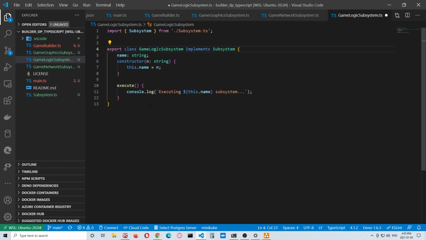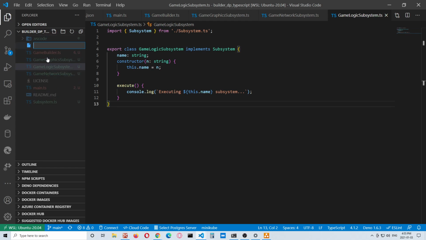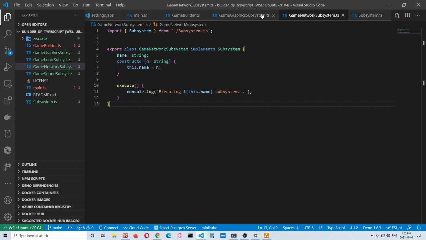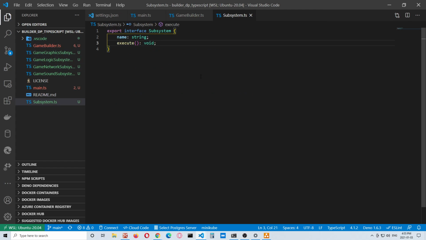Logic. Okay. And finally for the game sound, sound subsystem. Okay, so we have that.